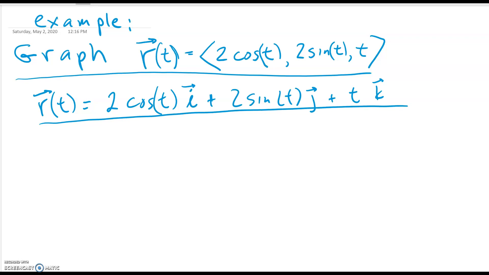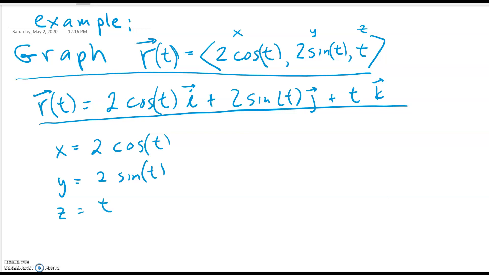In my opinion, the most useful way to represent a vector function is in parametric form. If this is a position vector, the x component is just the x coordinate, the second component is just the y coordinate, and the third component is just the z component. So you can write this as: x equals 2 cosine t, y equals 2 sine t, and z equals t. As long as you're dealing with position functions, there's no difference between a parametric set of equations and the vector function — it's just a different notation, two different ways of writing the same concept.